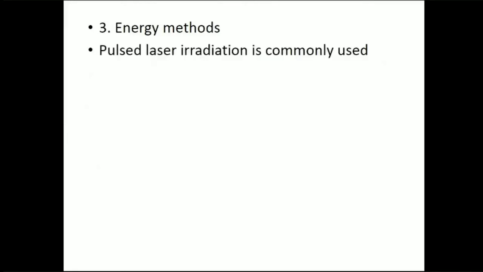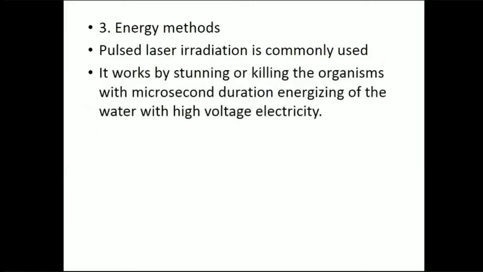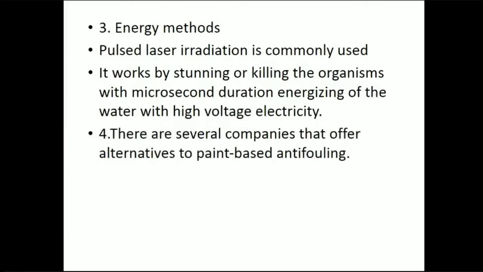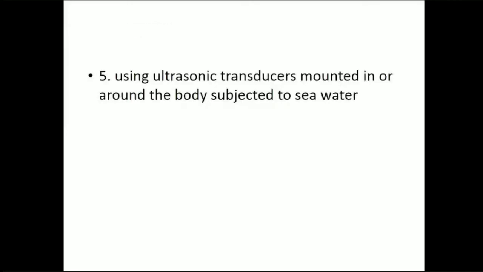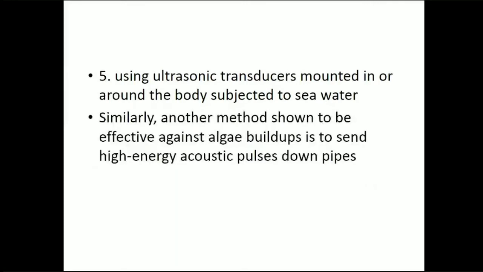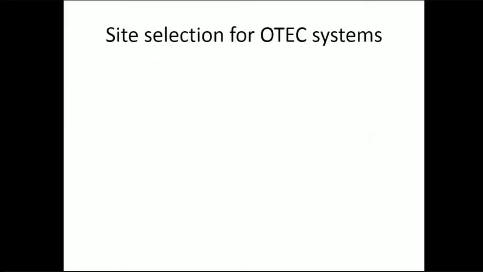Then the third method is energy methods. Pulsed laser irradiation is commonly used. It works by stunning or killing the organisms with microsecond duration, energizing the water with high voltage electricity. Then another method: there are several companies that offer alternatives to paint-based anti-fouling. Then using ultrasonic transducers mounted in or around the body subjected to the seawater. Similarly, another method shown to be effective against algae builders is to send high energy acoustic pulses down pipes.